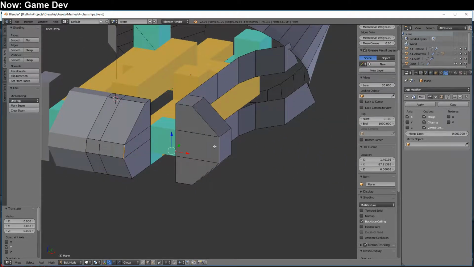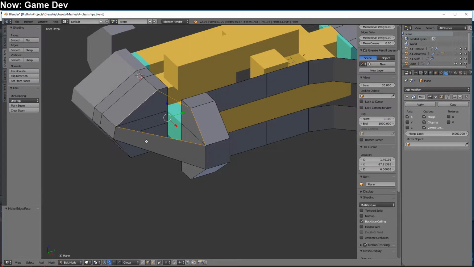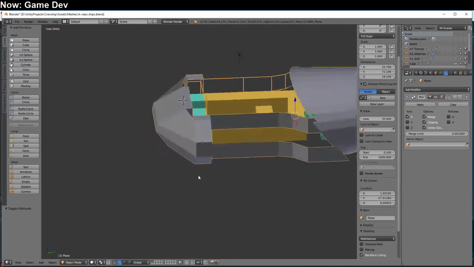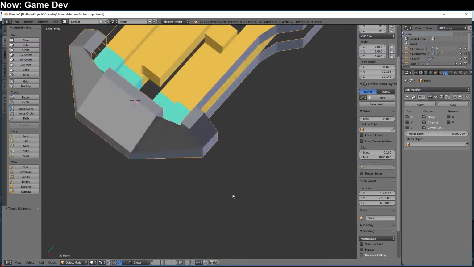And obviously, I'm still just sketching. This is not something that is done. We're just creating the form, and then we'll go in and actually put in the mesh once we know the shape of the ship is. But I kind of like this idea. I like the idea of it having a little bit of a hammerhead. Not much, just a touch of a hammerhead.